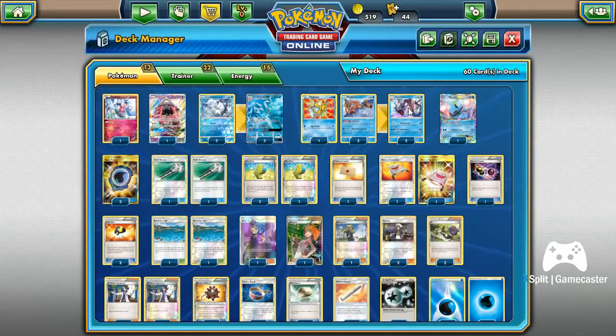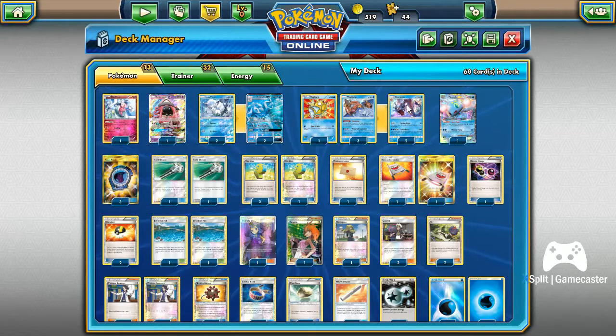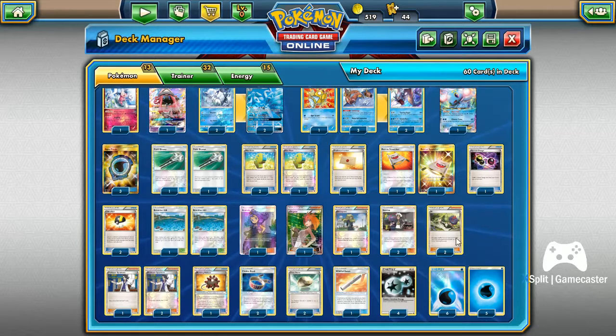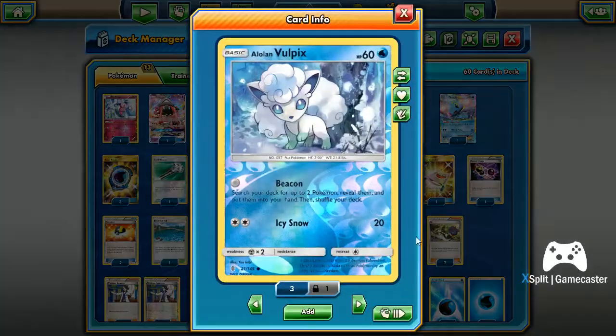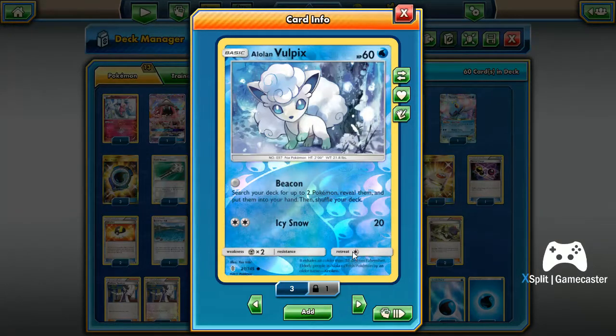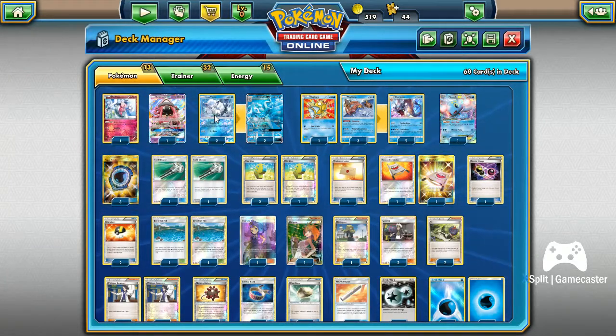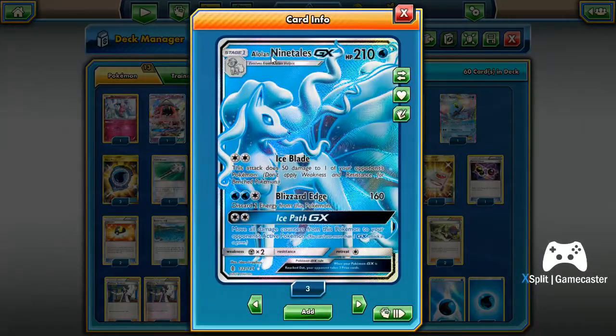I'm running two Gyaradoses, but like I said, while this deck doesn't look like it has a lot of draw power, we only have one Lele, and we run 3 Sycamores and only 2 N's, so it doesn't look like as much. Actually, the Alolan Vulpix does a lot with its Beacon. Essentially, you will run Beacon until you've got everything you need, even if it gets knocked out. It's no biggie.